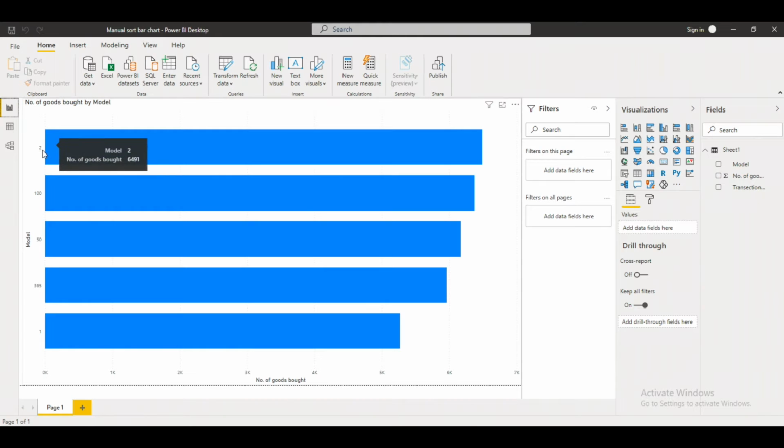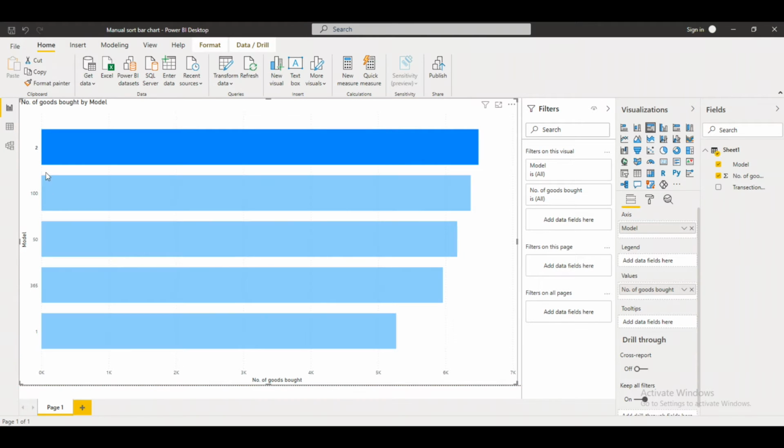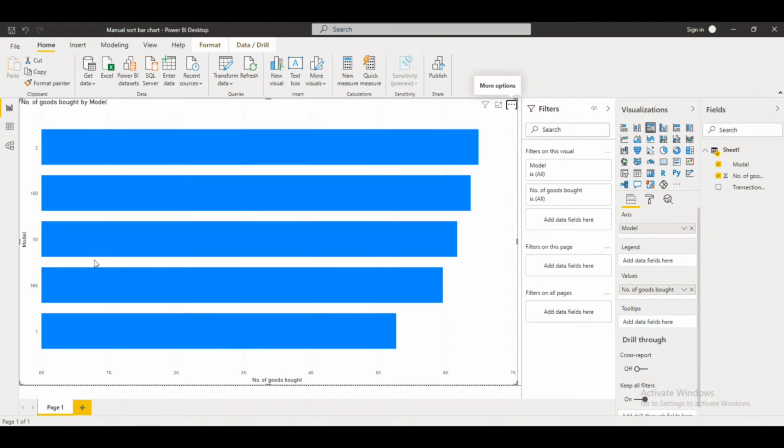So you can see right over here, we have each of them shown very nicely in the models, but there is no way that we can sort this out in accordance to the numerical order. Let's say we want it to run from the smallest model number to the largest. Yep, so you can see over here 1 is right at the end. And so even if I were to sort it by model, let's take a look at that. Sort by model.